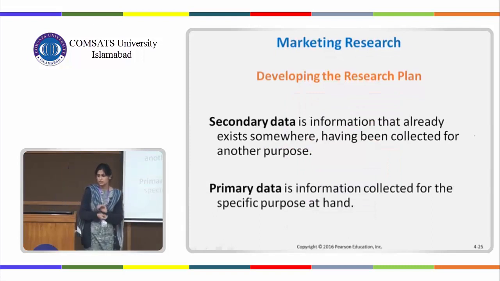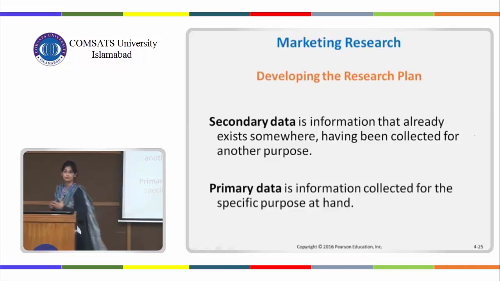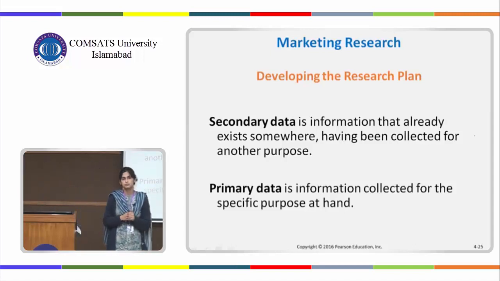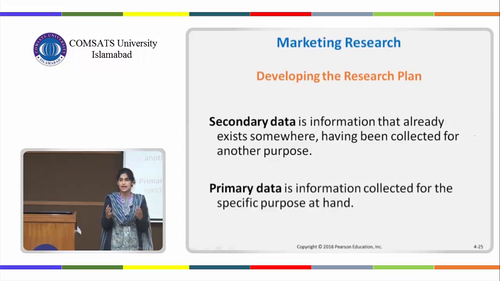Once you've done that, we talked about the different sources, two broad categories of sources of data. So there's secondary data and there's primary data. What is secondary data? That already exists, the information that has already been generated. It has been there. It was collected probably for some other study or for some other purpose. The primary data is the data that is collected for the study that you're currently doing, right? So the data that you would collect for your recent study would be primary data.